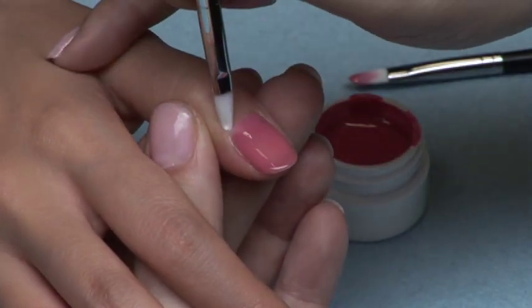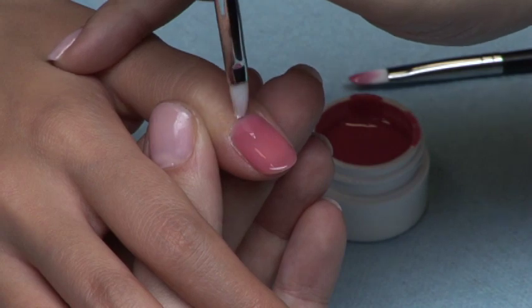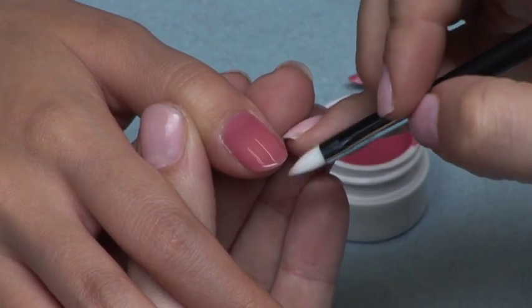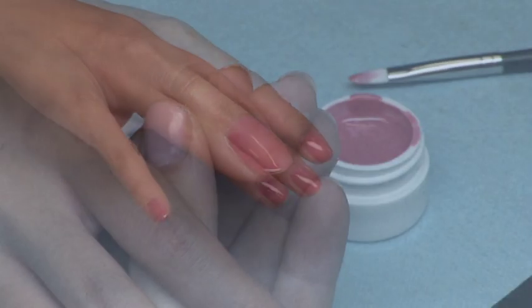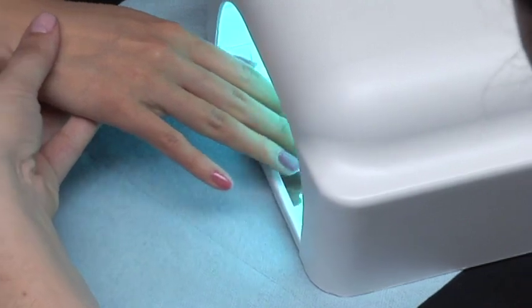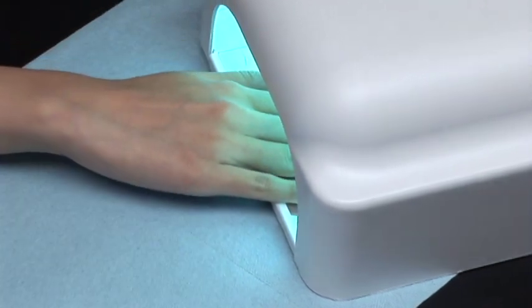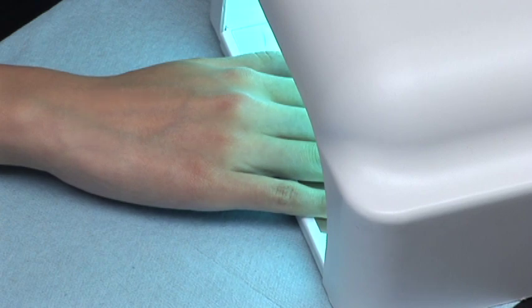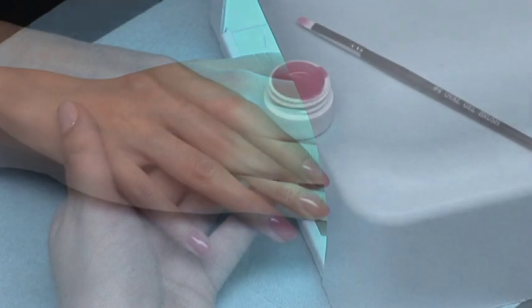Tip: if you do touch the skin, a spare clean brush dipped in finishing wipe is a great way to clean your mistake. Cure this layer for 3 minutes in a 9-watt UV light. Various pigments can take more time or less time to cure. The safe rule of thumb is to just cure all colors at least 3 minutes.